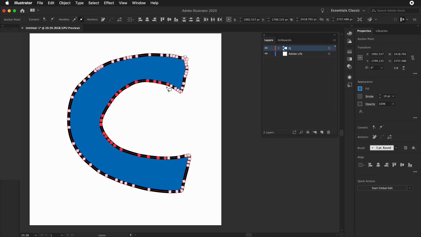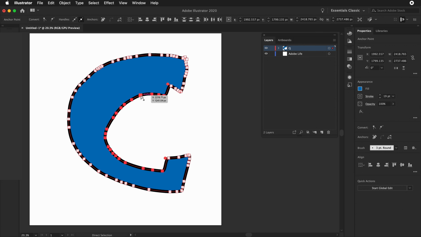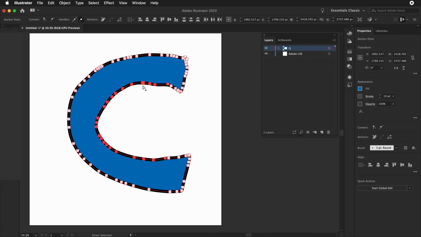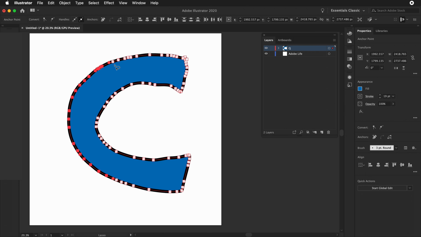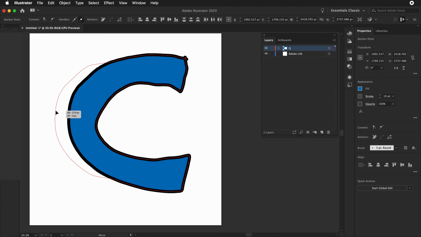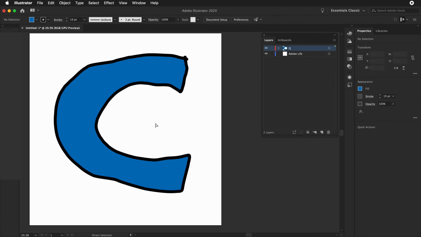All right, so now we've selected a part of our object. What the heck can we do with it? Well, hit A again for the direct selection, and then you can start messing around, making it look even more beautiful than it already is. I know it's kind of hard, but oh well. Let's try the outside again. Hit Q, just select a little bit of it, and hit A for direct selection, and there you are. You can move it at your pleasure. Leisure, I think I was thinking of.